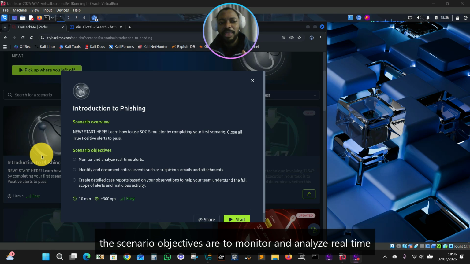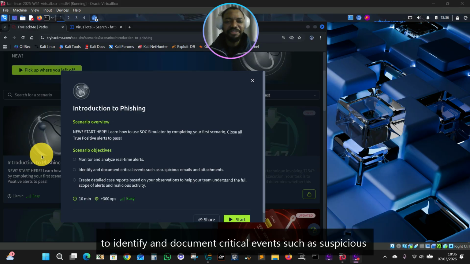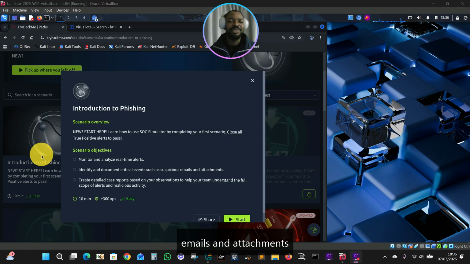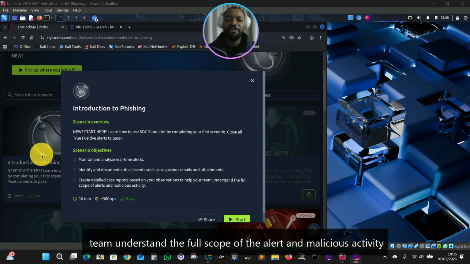The scenario objectives are to monitor and analyze real-time alerts, to identify and document critical events such as suspicious emails and attachments, and create detailed case reports based on observation to help your team understand the full scope of the alert and malicious activity.